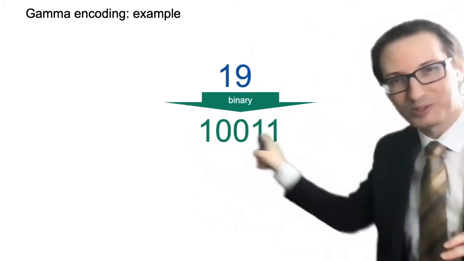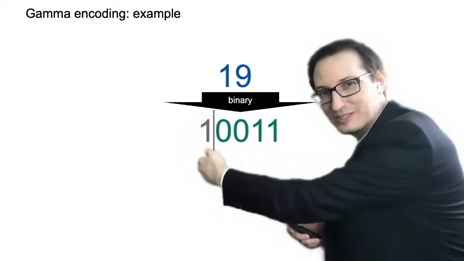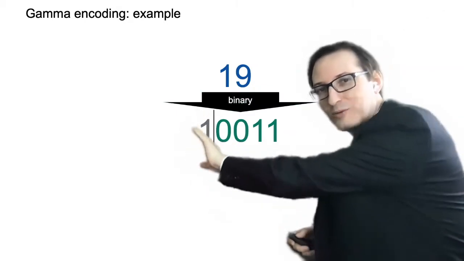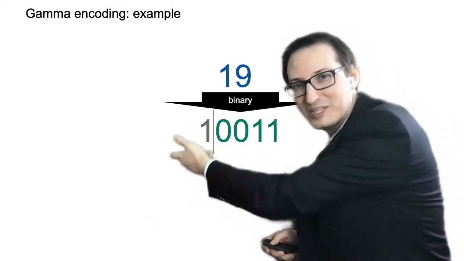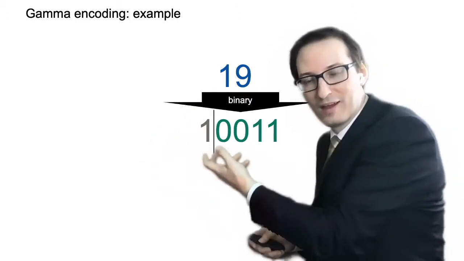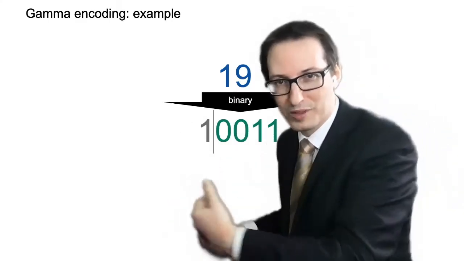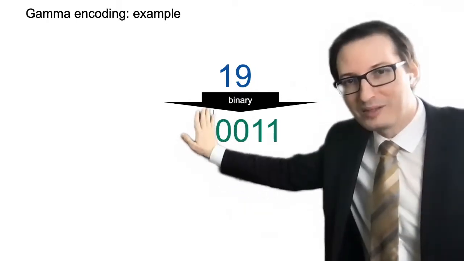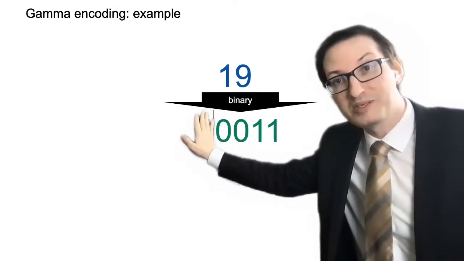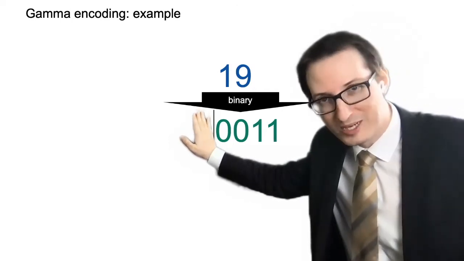Okay, so 19, encoding in base 2, 10011, and then you have the one, well, it's always going to be a one, right? When you start, the first bit that you have, if you write it in base 2, is not going to be a zero. It's the same in base 10. You never start a number with a zero, right? Except zero itself. Okay, so let me put aside this one because this is actually not information I'm going to be missing. I basically know the one is always there, right?